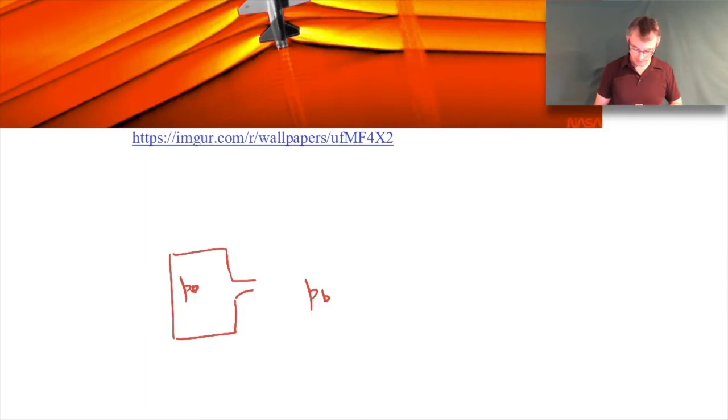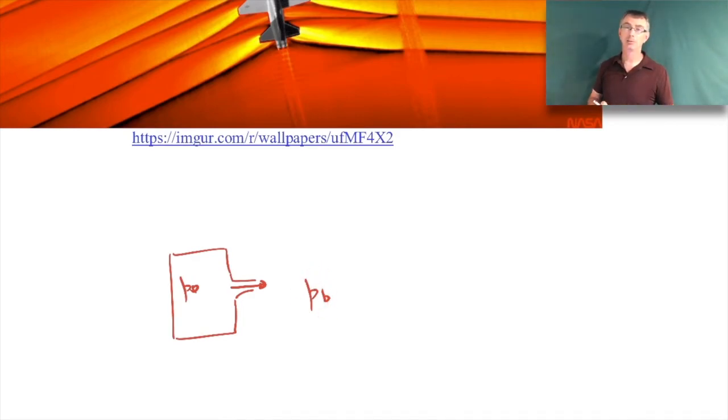So if we have this pressurized tank and this back pressure, of course, if we decrease the back pressure a little bit, then we get a pressure gradient and we push some fluid out through that nozzle or hole or what have you. But what you'll find for compressible flows is, as I continue to decrease the back pressure, the flow here will increase. But then there'll come a point where even if I decrease this back pressure further and further, I won't get any more flow rate out of that hole. It becomes what we call choked. There's a maximum mass flow rate that you can get by only varying the back pressure.